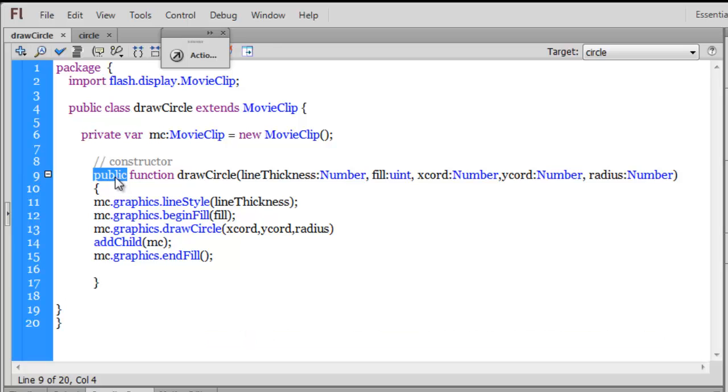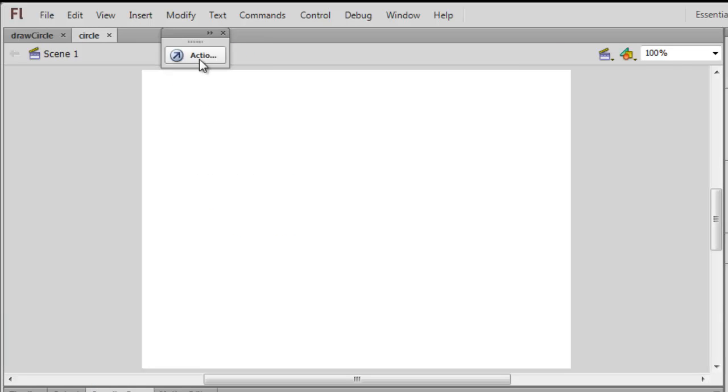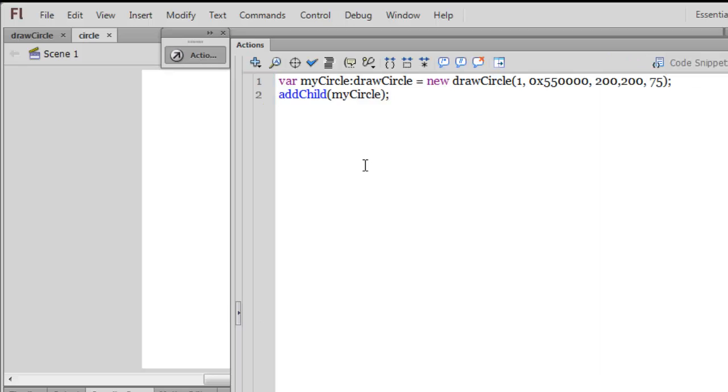That's really great. And you see how easy it is to create a circle, which if I didn't have this custom created class would be a little cumbersome to create, a little longer to create. The code would be something like variable my circle of the type movie clip is equal to a new movie clip, and then addChild my circle, and my circle.graphics.lineStyle is equal to so and so, my circle.graphics.beginFill so and so, my circle.graphics.drawCircle method, and so you would have to write more lines.